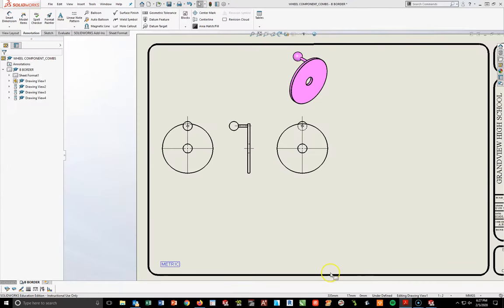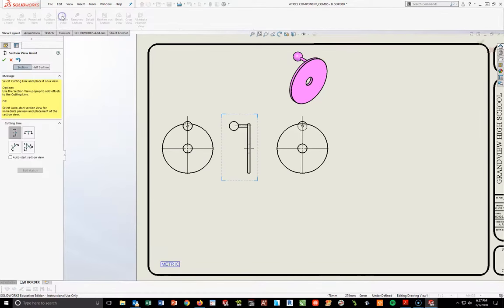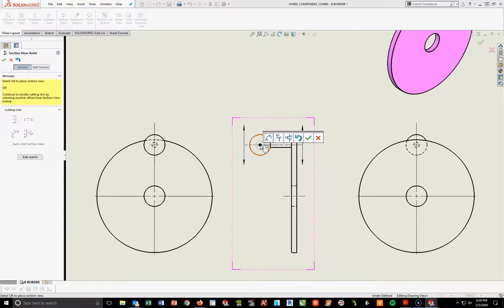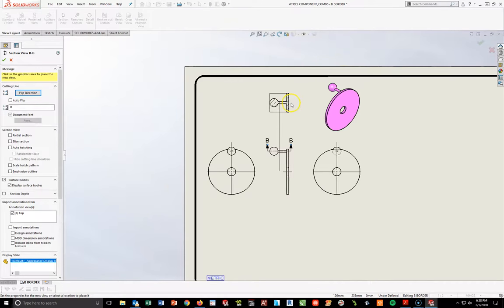So going back to SOLIDWORKS, under my View Layout tab, I hit the word section view. Now the default is a vertical cut. The one next to it is my horizontal. So I'm going to turn that one on and then blow up so you can see this. I'm just going to attach anywhere on this line. Okay, I can even attach the center of that circle. I'm going to left click, hit my green check mark, and pull straight up.